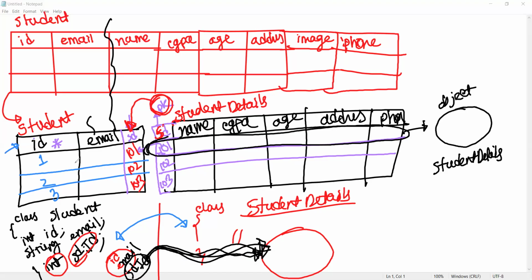In the student table, removing the SD column and directly using the primary key in student detail, it will connect to the student detail ID.